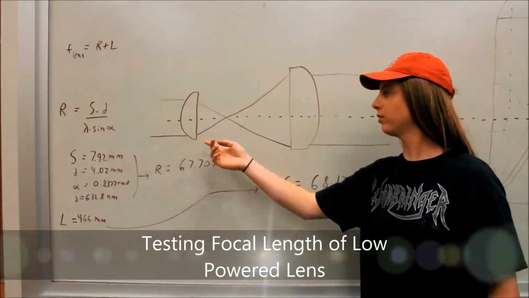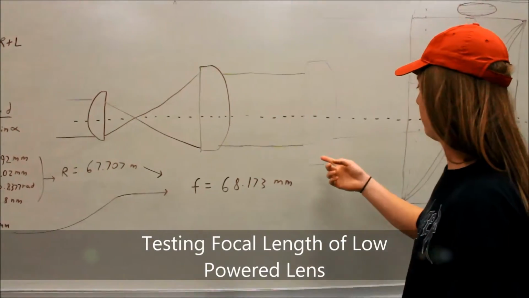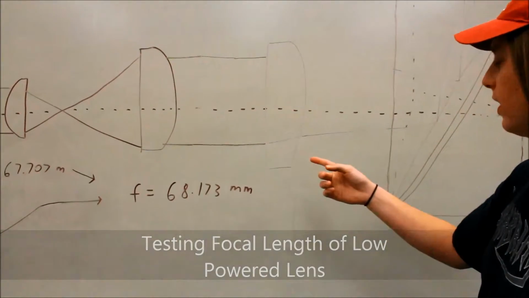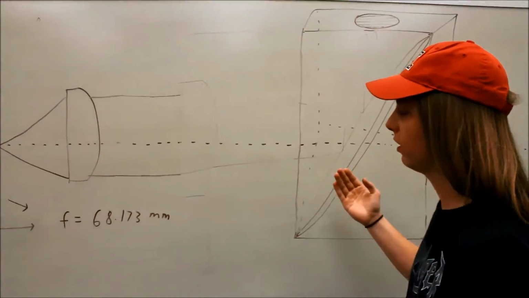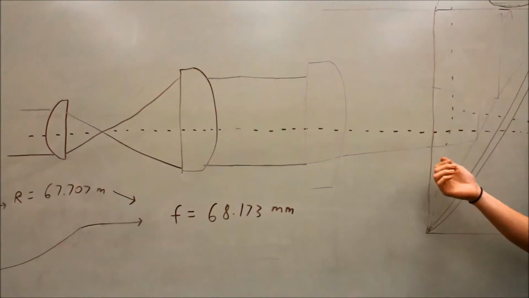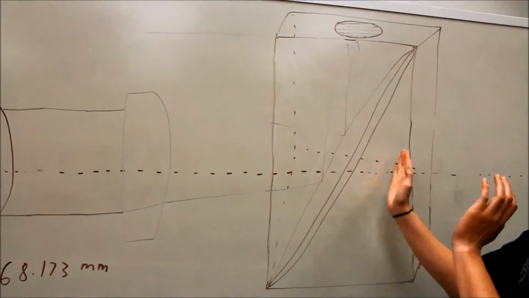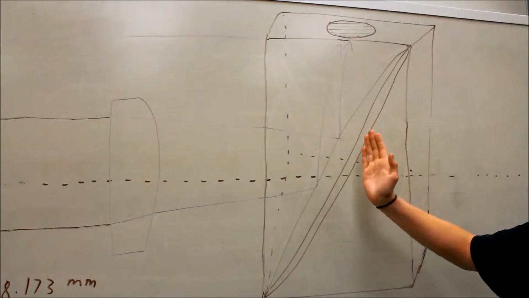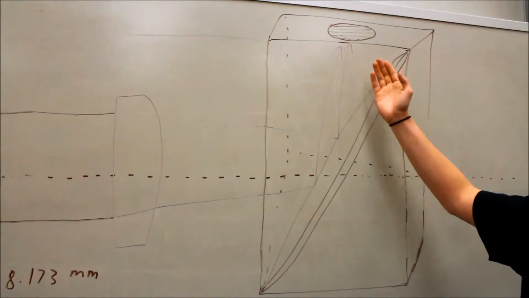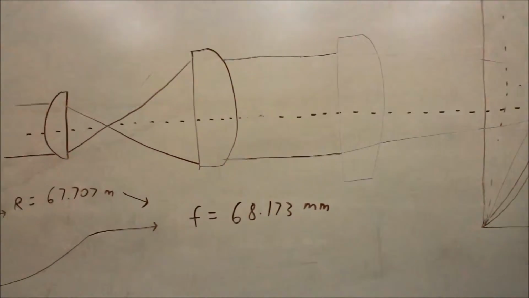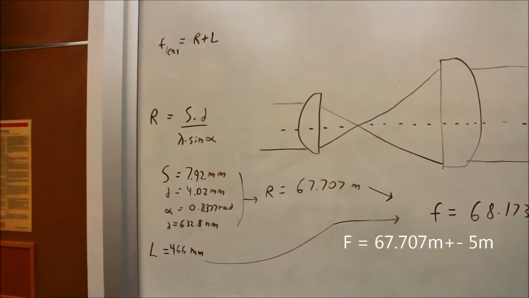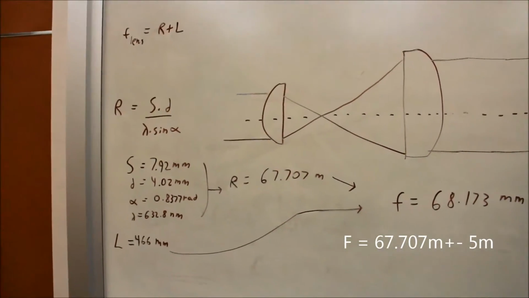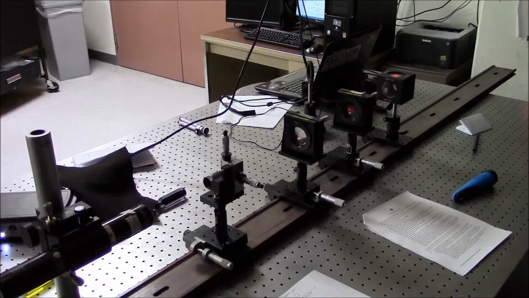As always, the light goes through the beam expander, and then this time we have the test lens right here instead of the mirror behind the shear plate. It goes through the test lens, and then we flip the shear plate around, so now it just refracts straight into the window, and we measure the same things that we measured before. This time we use the equation F equals R plus L to find the focal length of the lens.